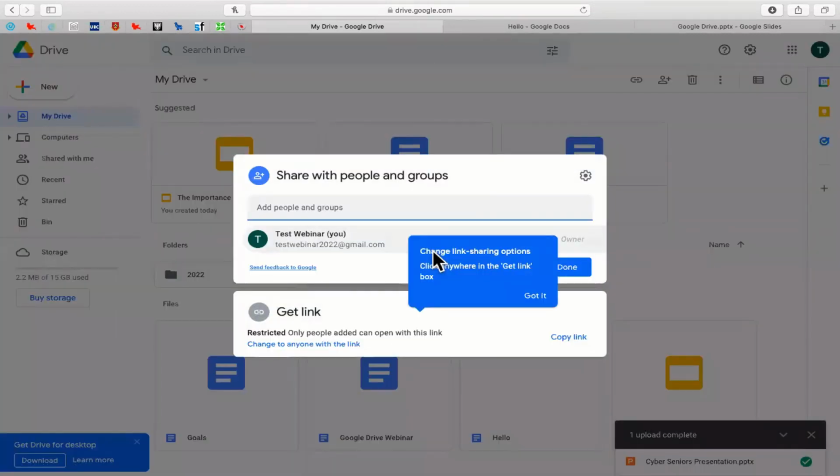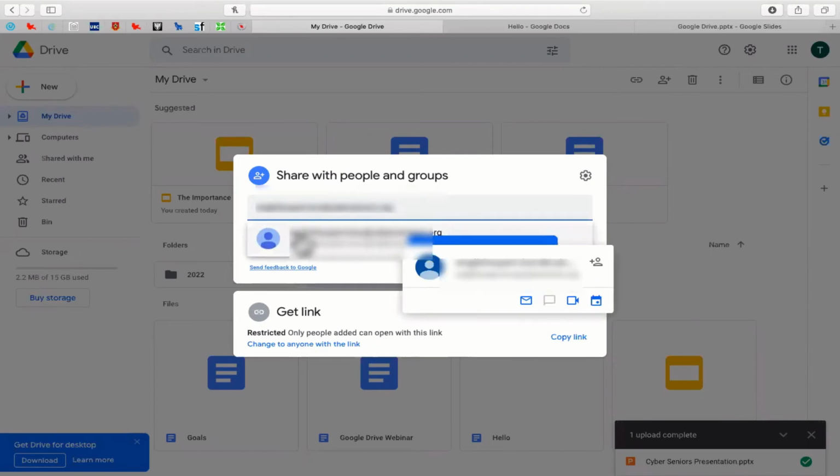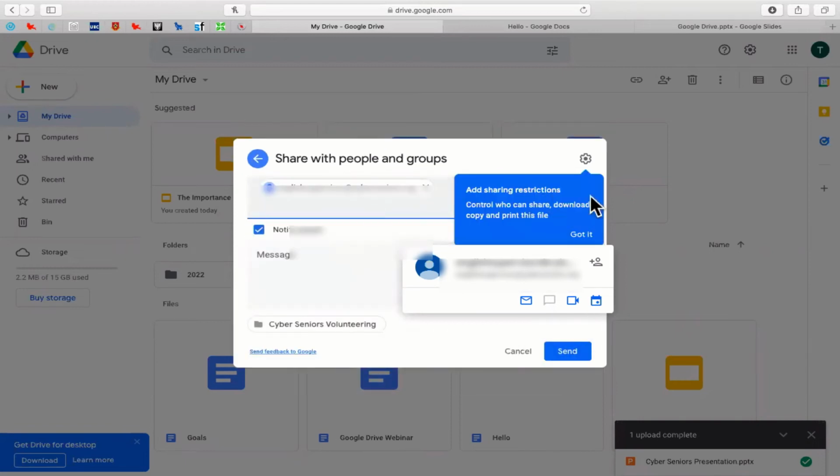Once I do that, I will be given a space where I can type in an email. So I'm just going to go ahead and share it with someone. You're going to type in their email, and once you do that, it will appear if the email is valid, and you click on that.